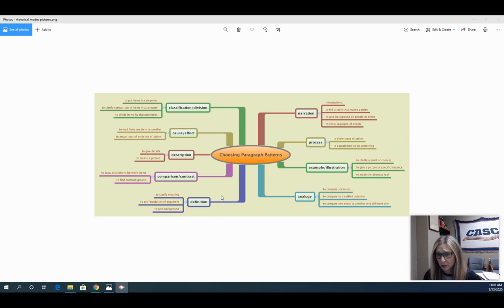But what we're going to look at more specifically in this module is the narrative mode, or narration, where we're telling a story. And what we're going to look at is how we go about doing that, giving background information, showing a sequence of events. An important part of writing a narrative is to be consistent with the verb tense that we use. So in this module, there's some instruction about verb tense and keeping the same tense of our verbs during writing.